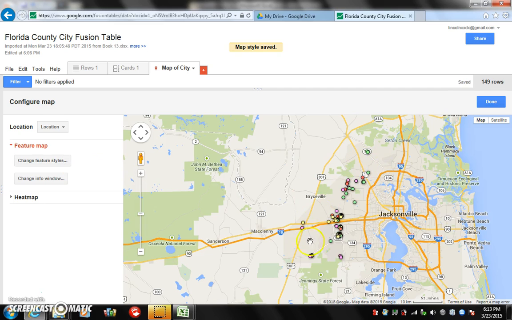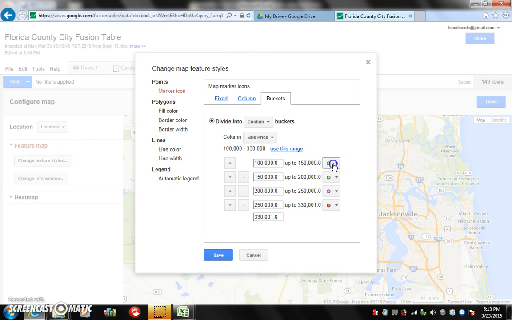And as you can see, the dots have been populated differently in a different colorway. We can also change these colors so they're not as vibrant. But that's what they have to choose from, so we're not going to really go too much in depth into that. But we do have the colors there.